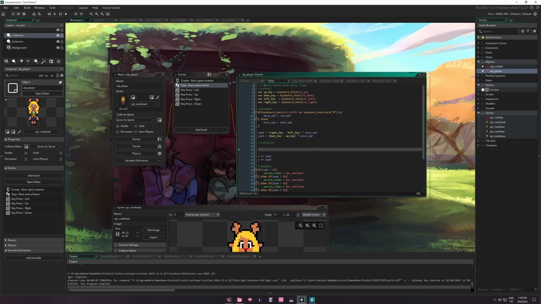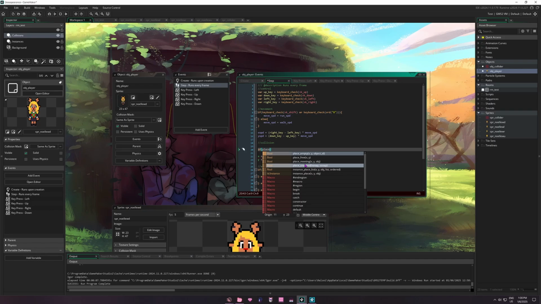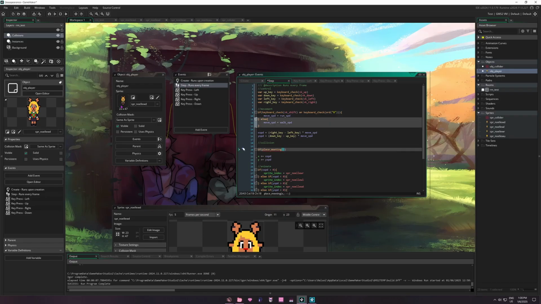So now to do the actual code, we need an if statement, which remember is basically if whatever we type here is true, then it runs code. So if we want to say if place_meeting. Now this is a new function, which basically means that if the object that it's running in, in this case our player, is touching another object, run the code in the brackets. We are going to check a little ahead of where we are, so that we don't just stop completely when we touch the collider and can't move at all.